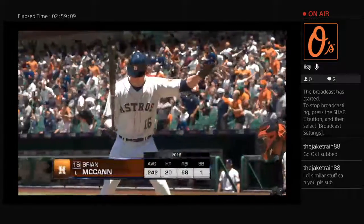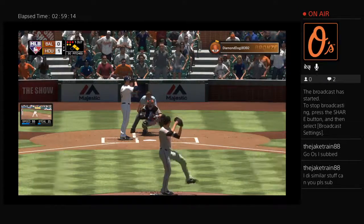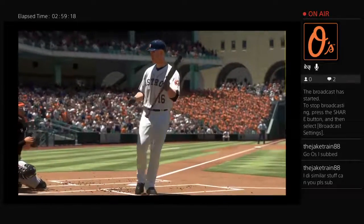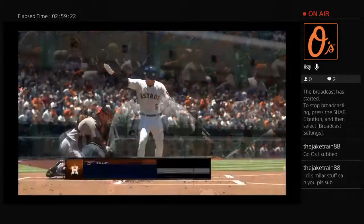Time now for a look at the defensive alignment of the Orioles. And I'm looking at the first baseman, Chris Davis. Now, you can play him at third, you can play him at first, but because of his footwork at third, it made him a better first baseman. I think he gets overlooked quite a bit. He's a pretty good defender.